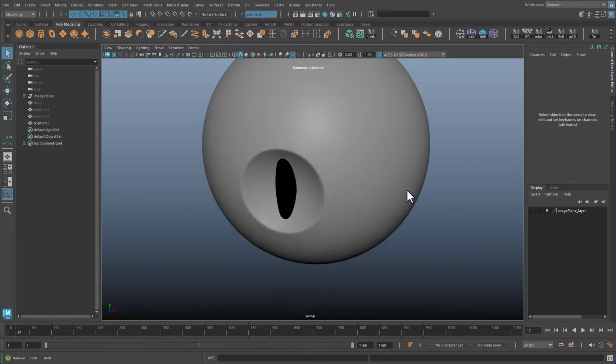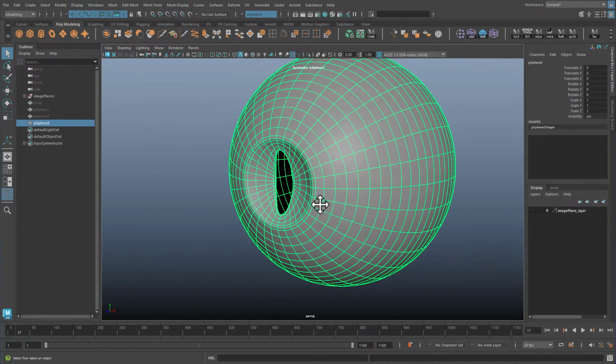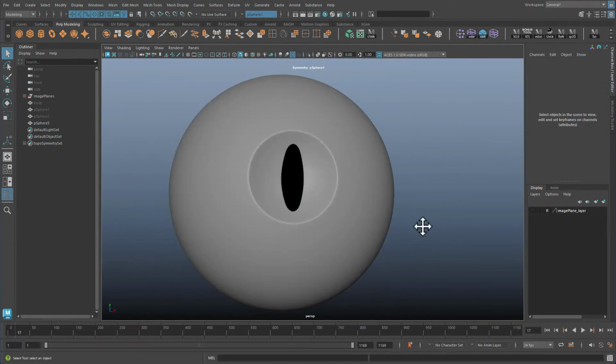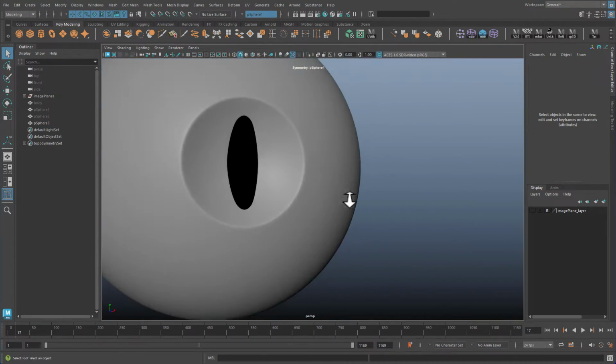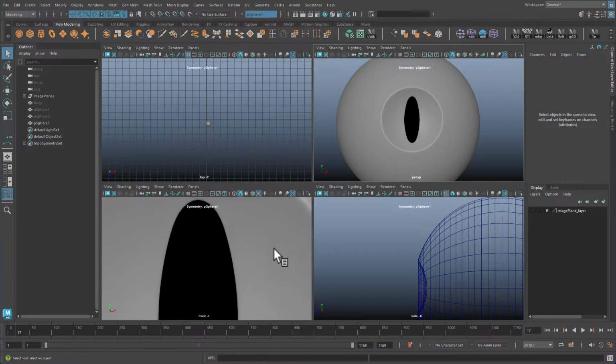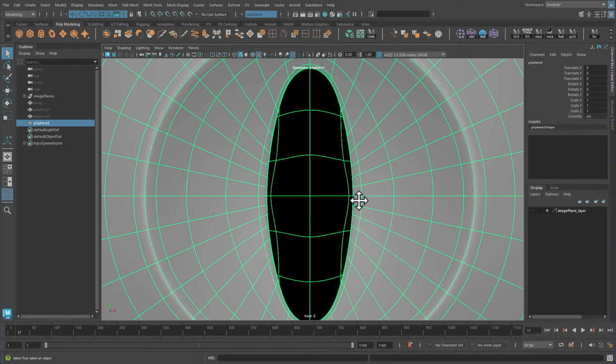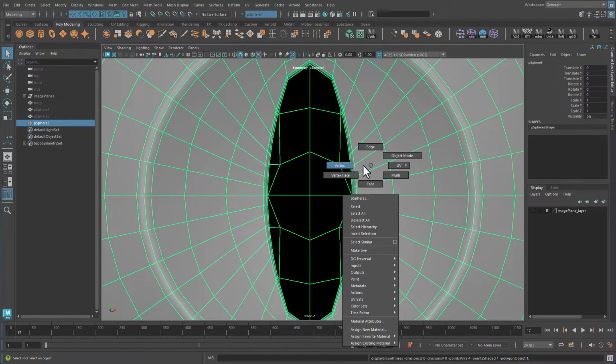Right, now we need to create a shape to catch light inside the pupil, right? Because right now this is just a hole. So technically we would be able to see inside. So if there's a texture, we'd be able to see it. Also, there's a kind of a pinch going on here. I want to adjust that.